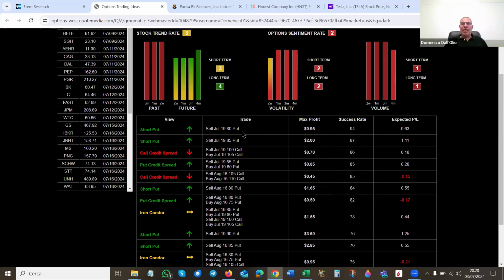A put strike 80 means if I get assigned, it's $8,000 in one single shot, which for my personal portfolio is not unbearable, but it is not something I would rather have. So I would rather have smaller positions if it's possible. In a situation like this, I would give up the chance to just short sell puts and switch to credit put spreads, so that at most my risk is limited.